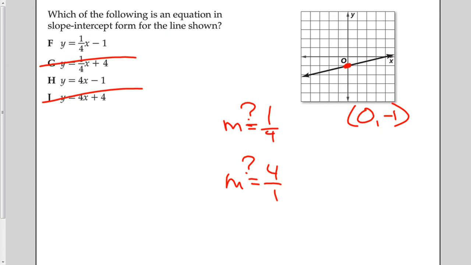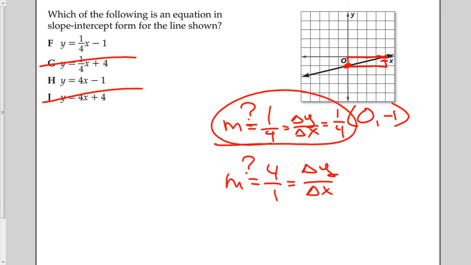So I need to really make sure that I know that the slope is the change in y over the change in x. And so I have to see, how do I get from one point to the next? Well, if I start at my y-intercept, I'm going to go to this point over here. Well, to get to that point, I could have gone up 1 and 4 to the right. Or I could have gone 4 to the right and then up 1. Well, 4 to the right means that the change in x is 4. Up 1 means the change in y is 1. So actually, this is my slope, and that gives me the right answer.